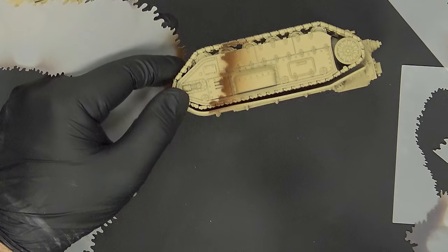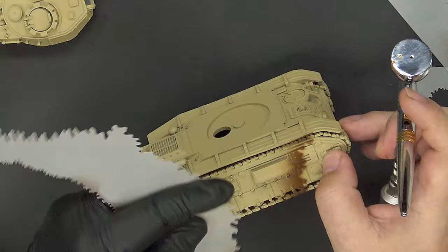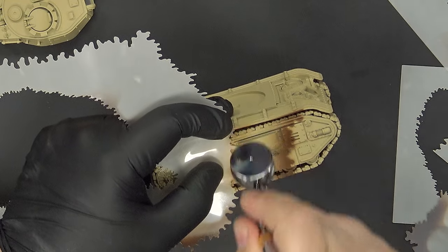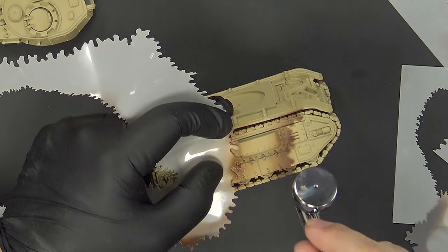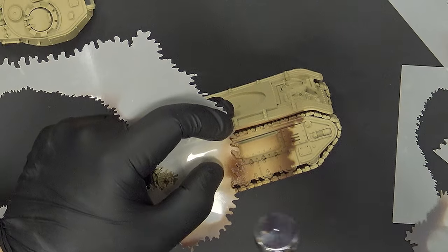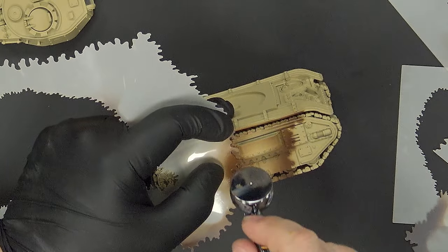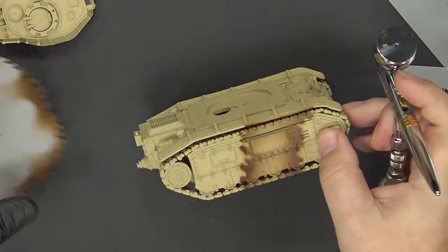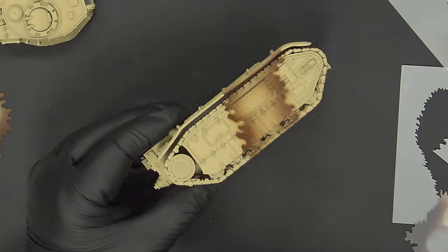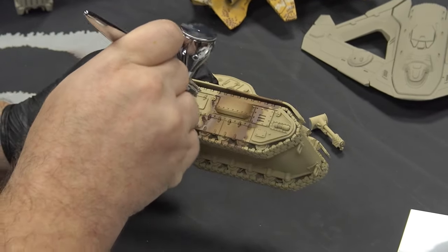So there we've got the first pass. I'm going to go around this lump on the side to save me worrying about that, bringing the stencil right up to it. Because I know I'm going to go over the top of this, I'm going to do underneath this mud guard area as well. I'm trying not to fill in this center area entirely — I want a little bit of over-spray so it's a lighter brown. It's darker than the base but lighter than the edge. So it looks like we've used three colors because the middle section is a bit darker, but we've actually only used one color to get that effect.